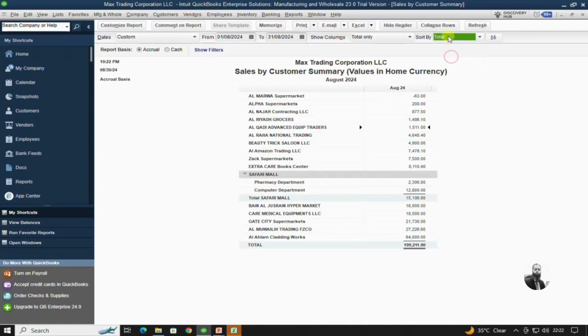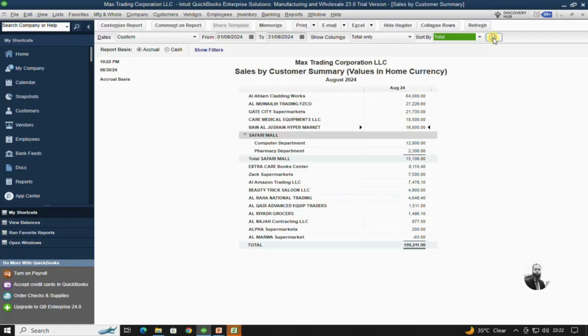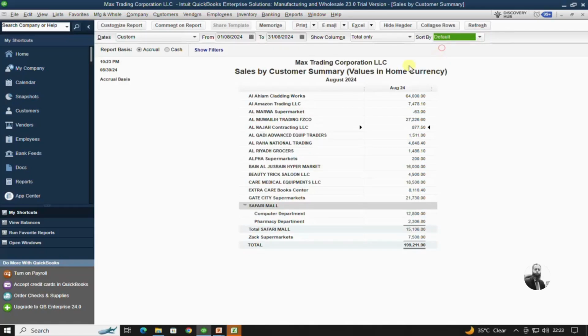If you want to see the largest sale amounts up, you can sort it by total. If you want to sort it by customer name, this option is also available. So that was the sales by customer summary.